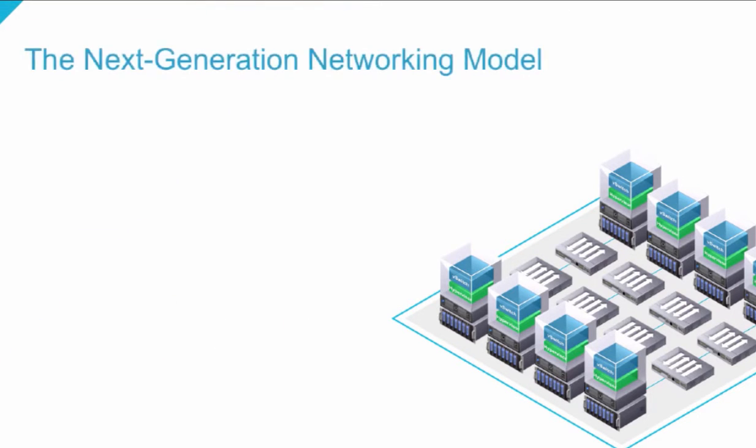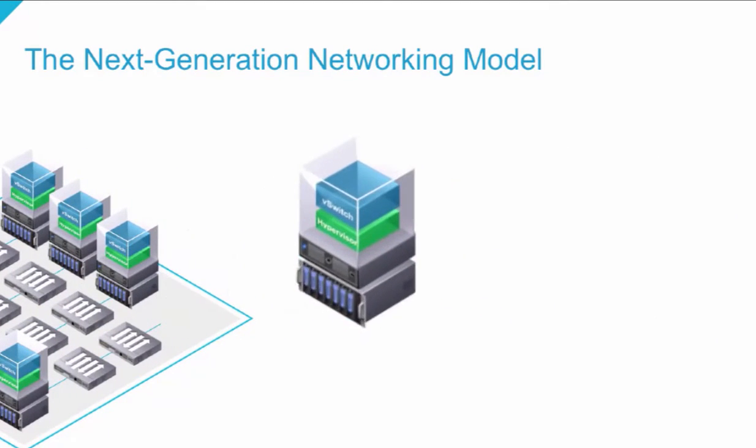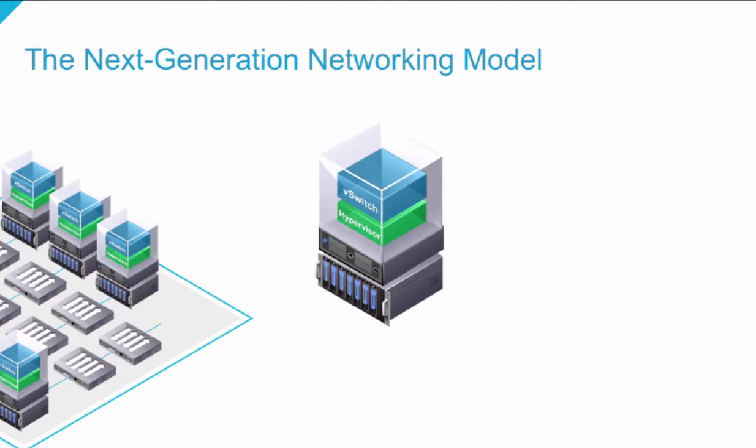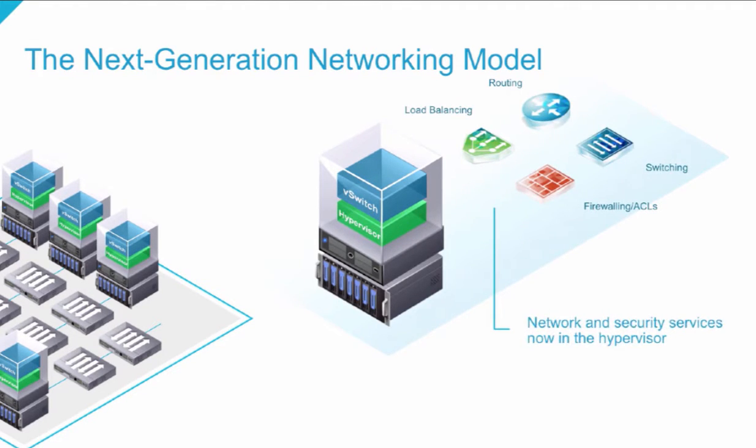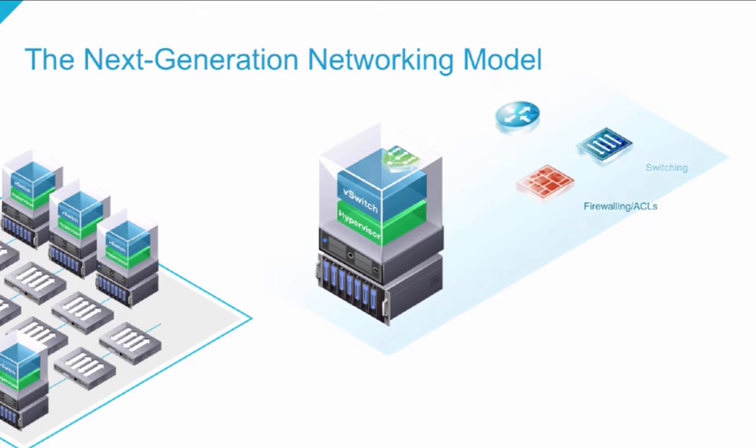If we examine that hypervisor layer a bit more closely, we'll start to see that there exists networking functionality that is built into the virtual switch. So what we've done with NSX is actually taken the traditional functions of hardware networking that we're all used to, switching and routing and load balancing, firewalling capabilities, and embedded that into the hypervisor itself.